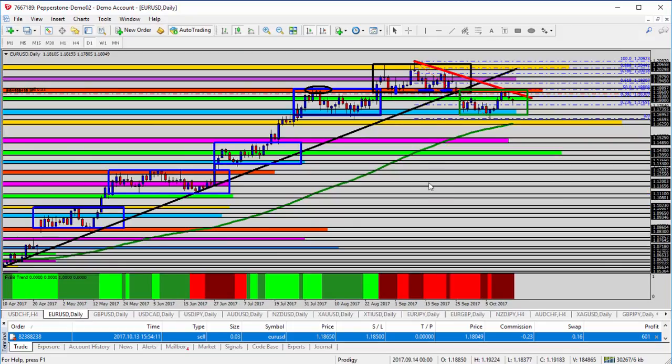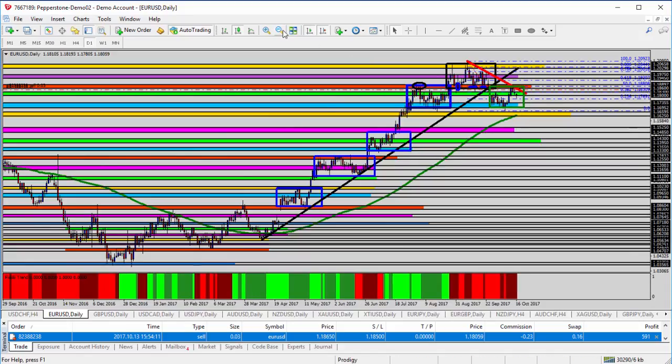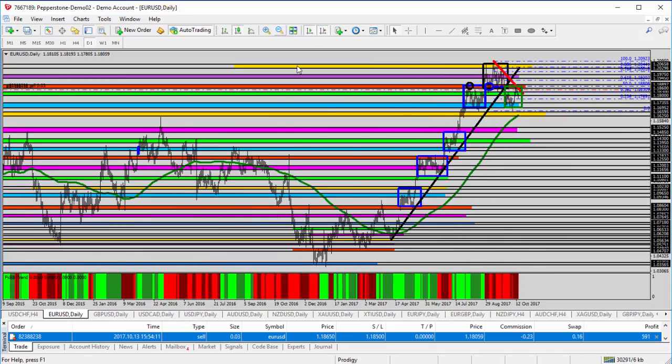Moving on to the euro dollar. I think we're really actually just the opposite. Black trend line uptrend, red trend line downtrend. We've been studying this downtrend for a few weeks now. We've actually been studying the pattern setting up at the top of this trend. If I zoom it out a little bit more, and even go out a little bit more to kind of blur the lines a little bit, the black trend line. But really what I want to show you, these top boxes up here, the blue, the black, and the green.